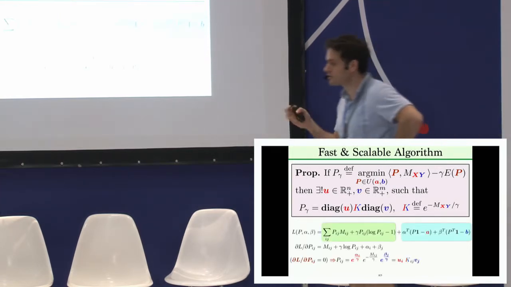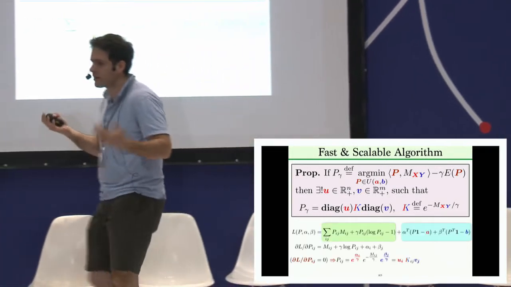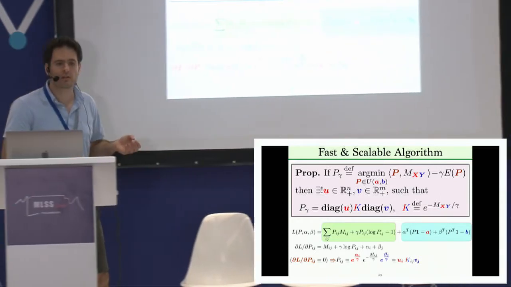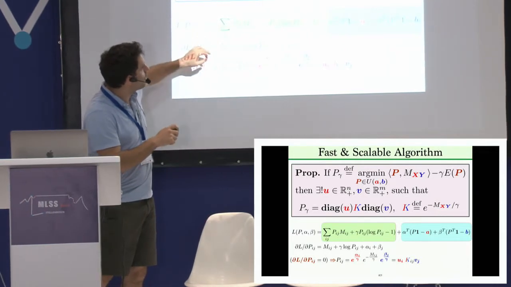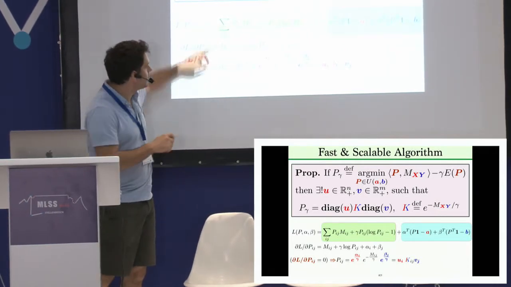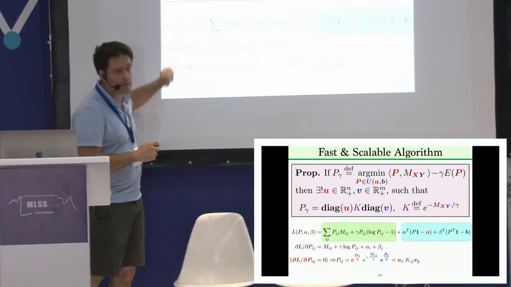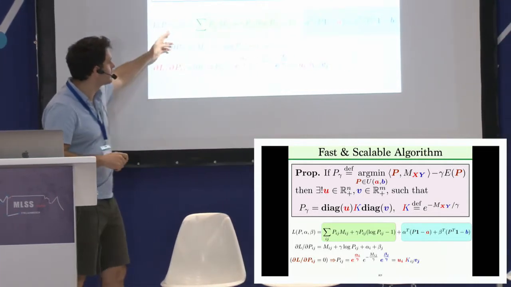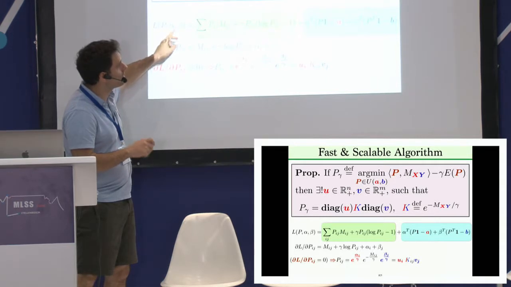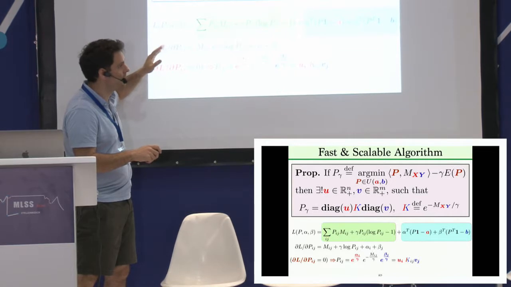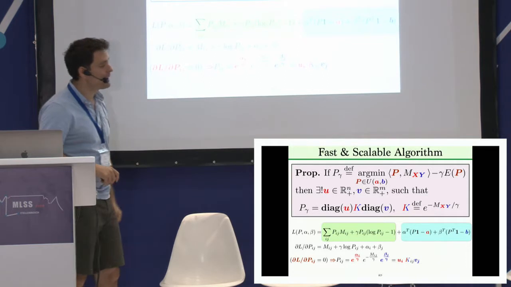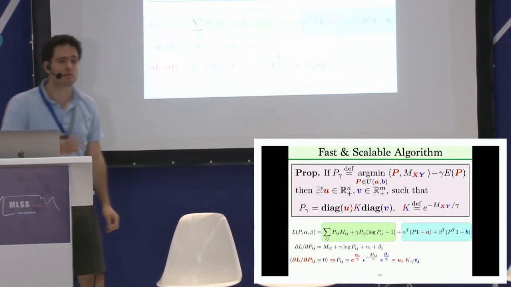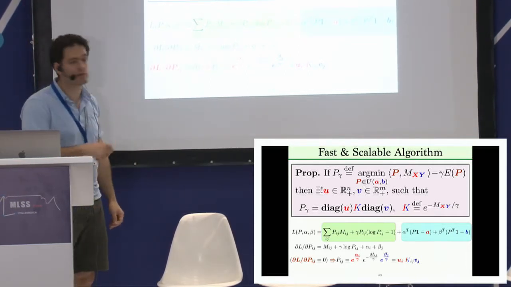The first time you take an optimization course, there might be an exercise to write the Lagrangian of this, take the derivative, and see what happens. So if I want to minimize this, subject to these two constraints, typically I write first the objective. I will write the Lagrangian, which is the objective, plus a Lagrange multiplier for the first constraint. So it will be alpha transpose, the difference between the marginal of P and A, and beta transpose, the second Lagrange multiplier, P transpose 1 minus B. And then the first order condition is simply, I want the gradient of this to be 0. What can I get out of this?